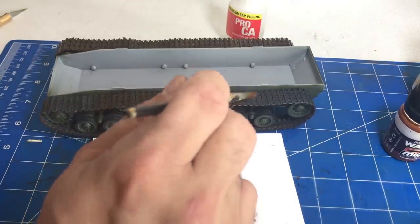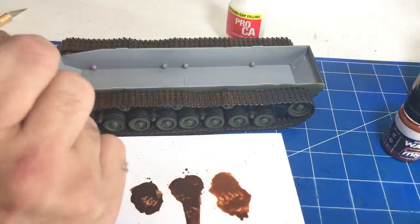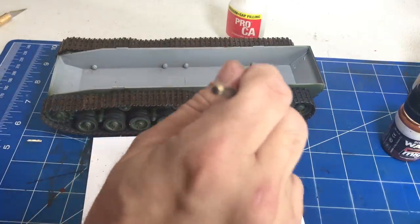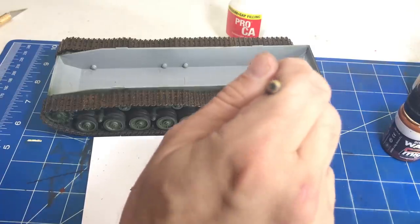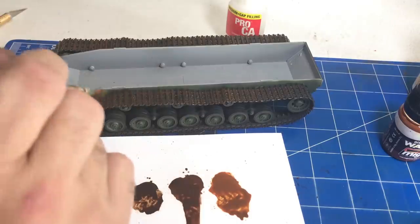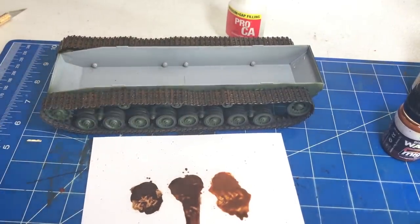We want it to kind of look like a nice dark red earth type look to the tracks here. And we're just going to keep blending it and blending it, and using a little bit of thinner on it as well to get it to soak into all the little recesses down there. So we're just going to keep going back and forth on this for a little while, and I'll come back and show you what it looks like once it's done.